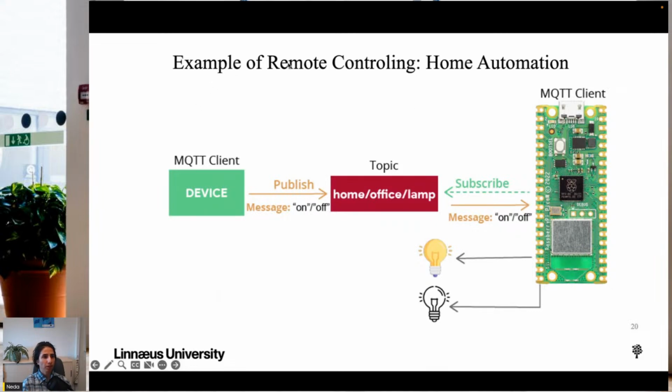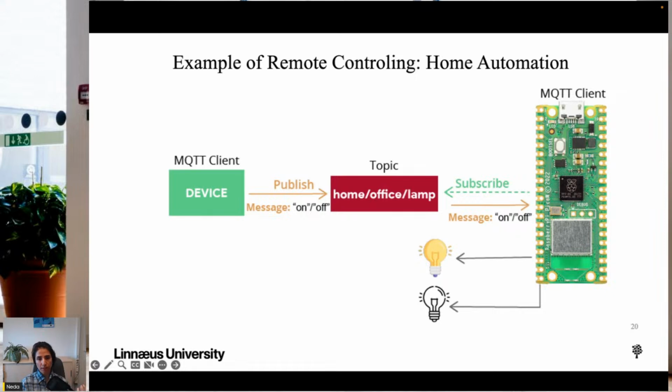Let's see one example of remote controlling, that is home automation. As you can see in this photo, a device publishes on and off messages on the home office lamp topic. And you have a device that controls a lamp. It can be a Pico W, as you can see here, and it can be any other microcontroller like ESP32, ESP8266, or any other boards or devices. Here, the Pico W controls your lamp and is subscribed to that same topic, the home office lamp.